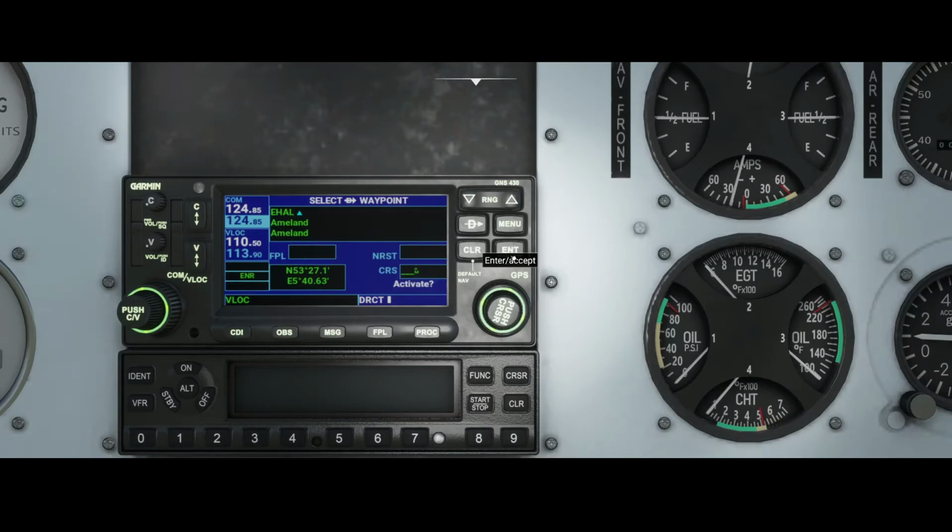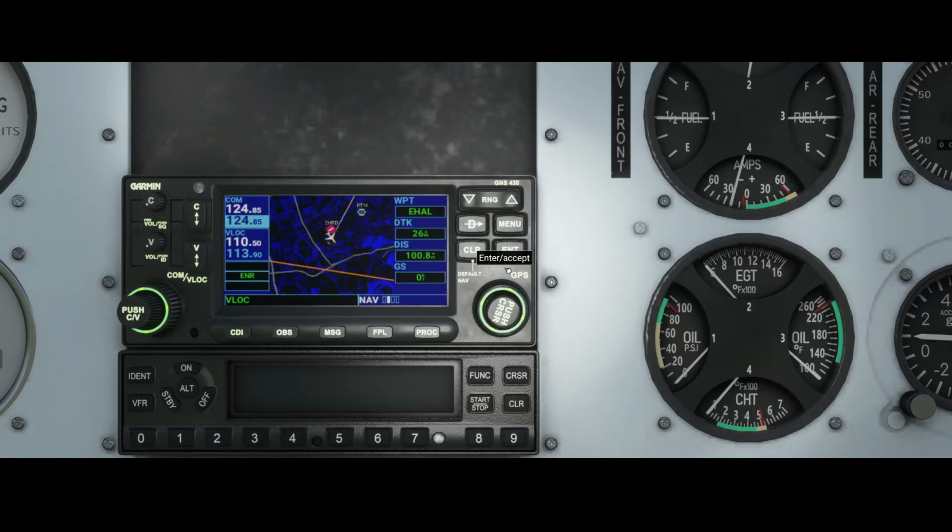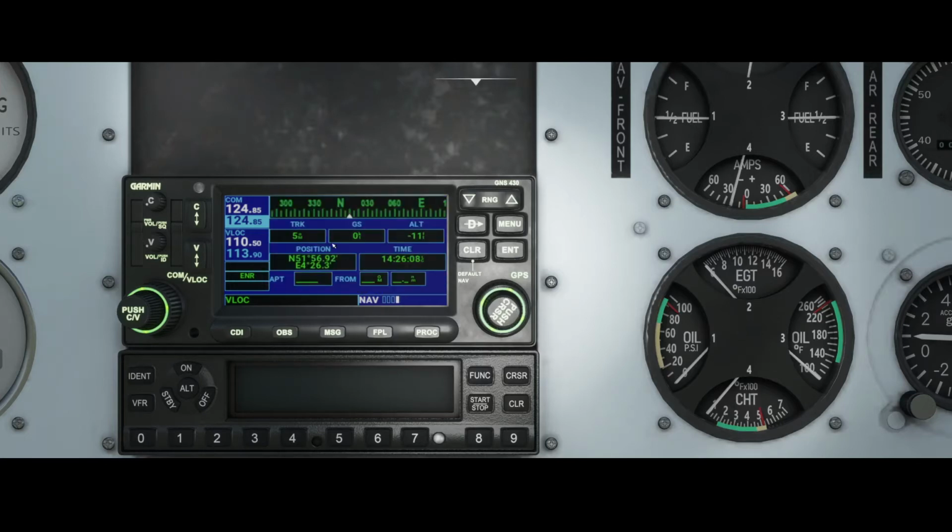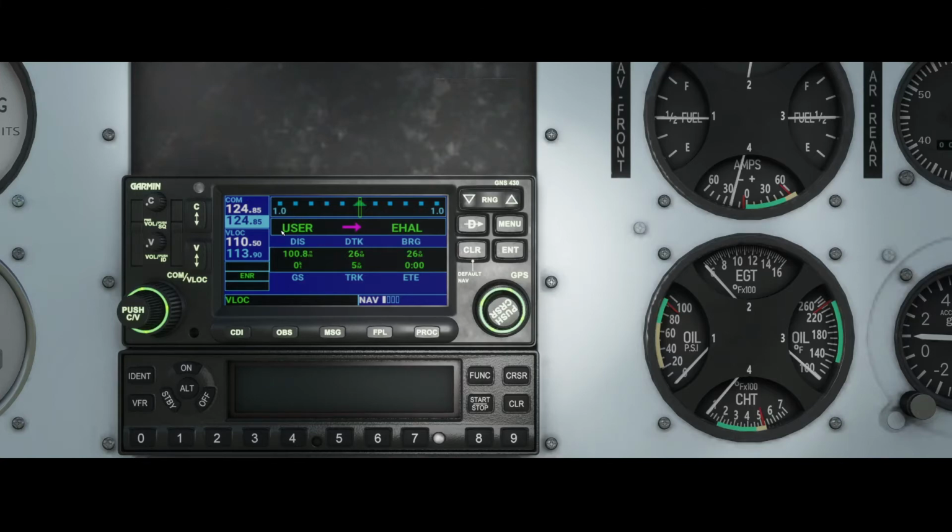Once you're happy, press the enter key, and then it will ask you, do you want to activate this waypoint? And then you can say yes, I want to. Then it will automatically update the map here. It will automatically set the waypoint, the distance, and glide scope if needed. So if we now move to the different screens, you can see the information here. This is our current position. And here you can see we're moving from the user waypoint, because we're standing on one of the parking spots, and then we're flying directly to Ameland Airport, which makes sense.